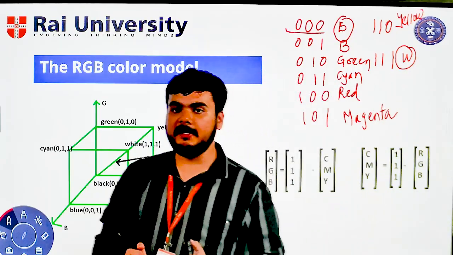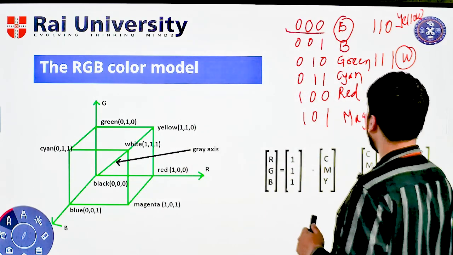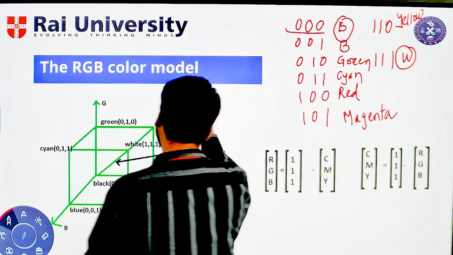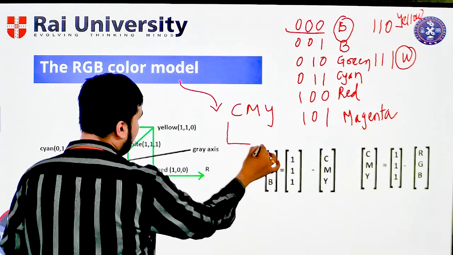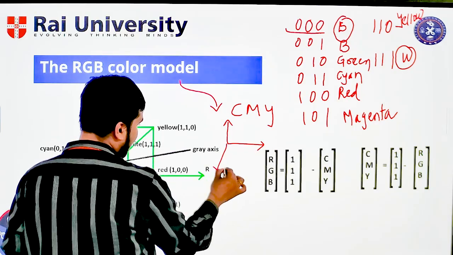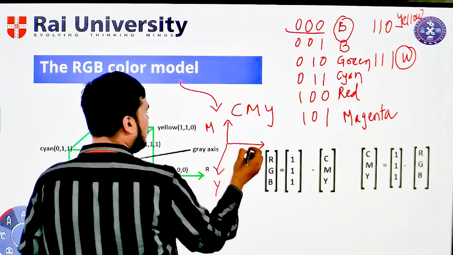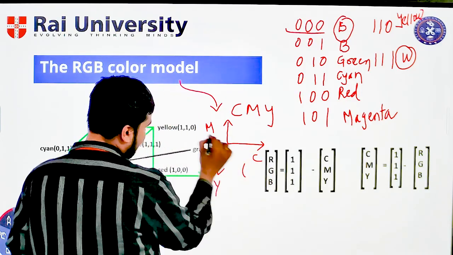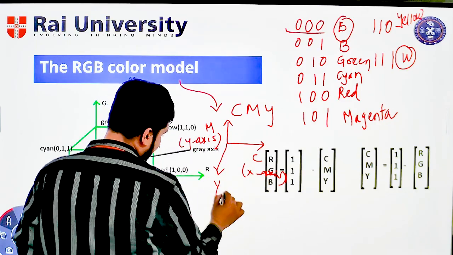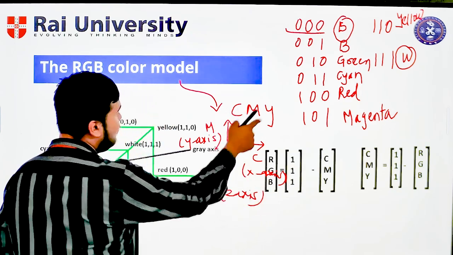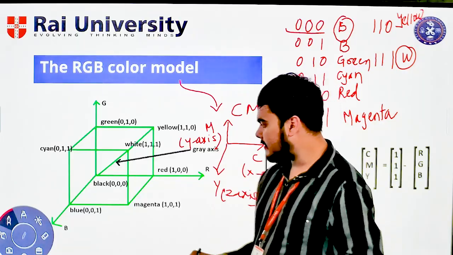So whatever the basic fundamentals of the digital system we have, we need to map the entire phenomena on the same line. Now through an RGB model, we can easily create the CMY model. This is a completely opposite system to create and manipulate the work. So we also make a cyan, magenta, yellow system. We need to use the coordinates x-axis, y-axis and z-axis to create the CMY model. So this is a completely opposite model in computer graphics.